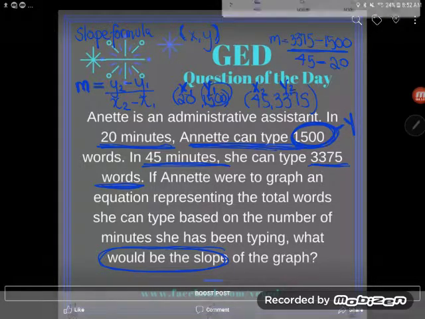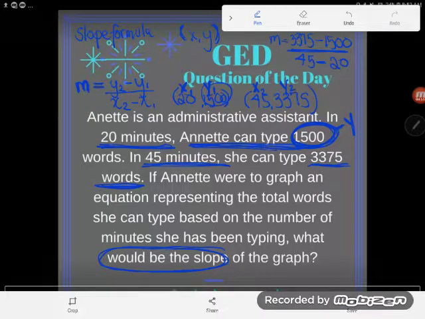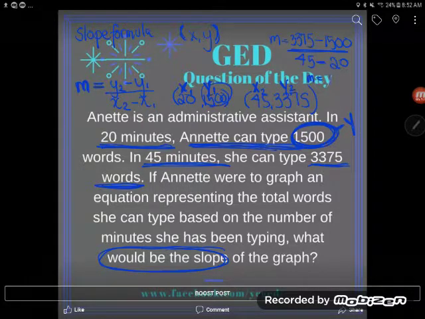And now students panic like, oh my gosh, I don't know how to do this math. This is so gross. Well, remember to follow your order of operations, which says work groupings first. The top and bottom of a fraction naturally form groupings. So I'm going to take 3,375 and do the math on top there, subtract 1,500. And when I do that, I'm going to get 1875. So m is equal to 1875.